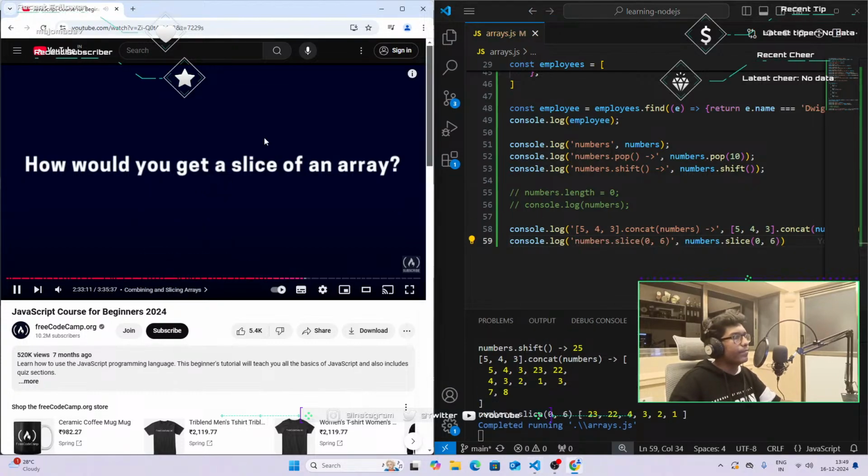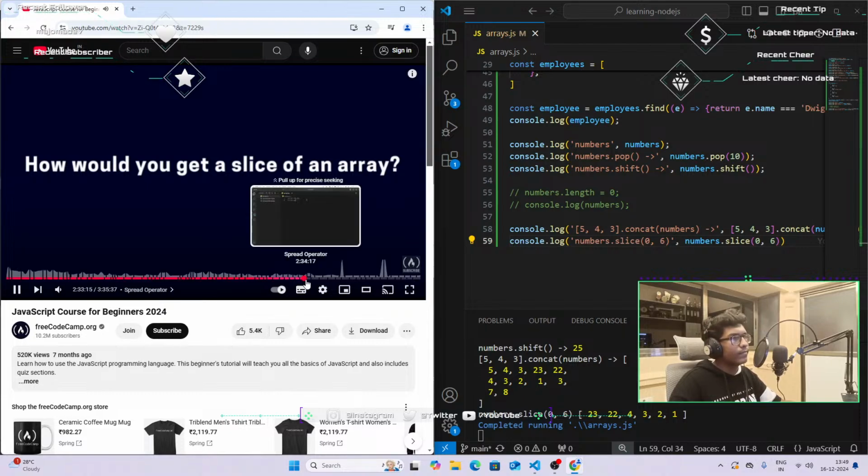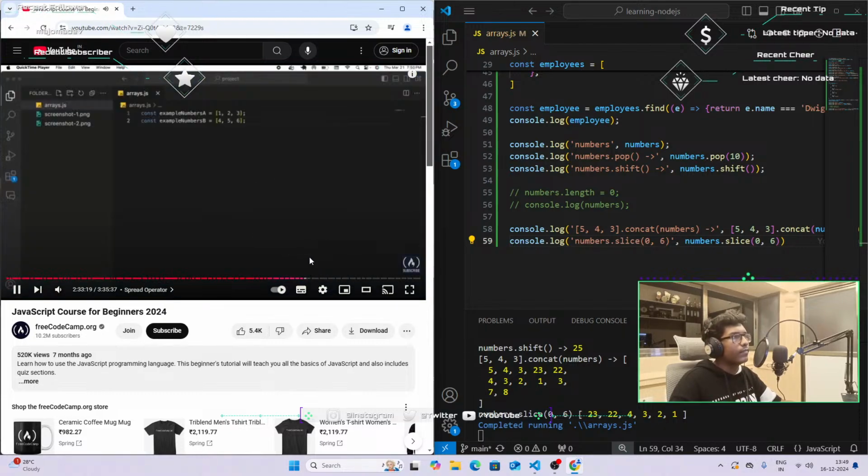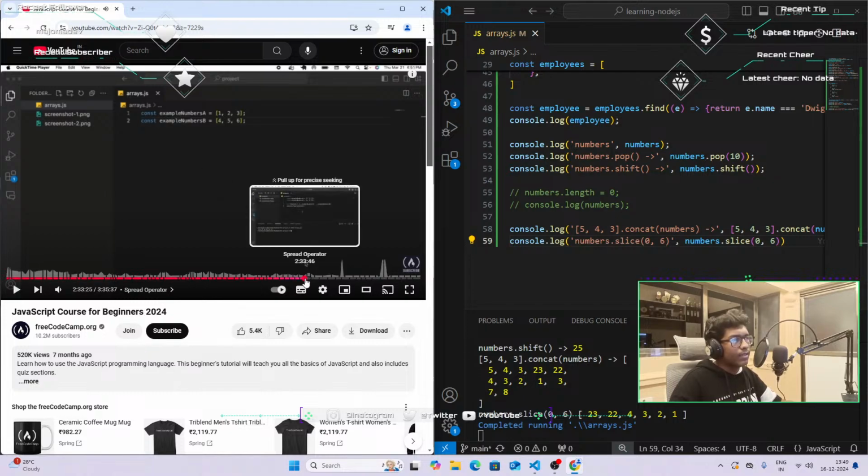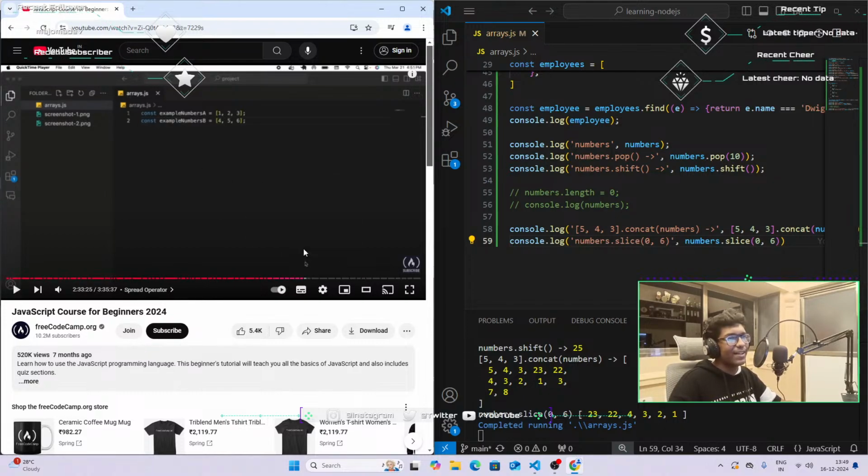Yeah. You would use the slice method. You can pass two arguments, the start index and the end index. There is another way to combine two arrays, which is to utilize the spread operator. We have discussed the spread operator before, so it can be used. We use two dots or was it three dots? But yeah, I know what it means.